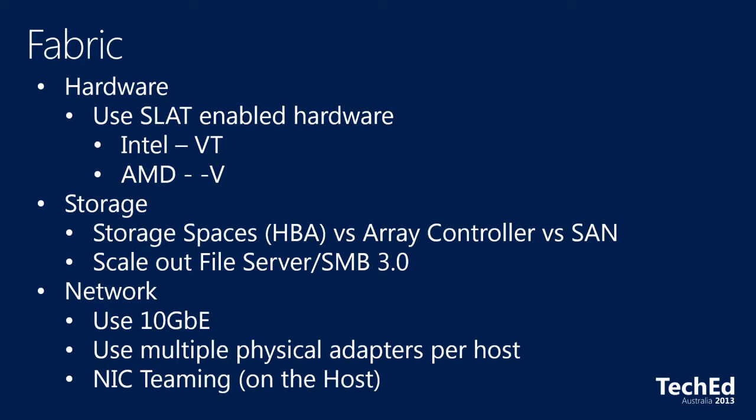SAN arrays that you might have, Fibre Channel, iSCSI, those sorts of things. What we can do with those, we can take them and plug them into something we call a scale-out file server. It's like the old school file server, except on steroids, effectively. This thing leverages SMB3, the file share protocol, to mean that we can scale out to 8 nodes in a scale-out file server with upwards of 50 to 100 gigabits worth of bandwidth into each node. And then we can offer our services off that.